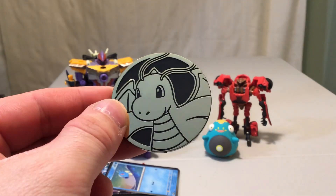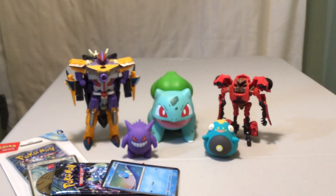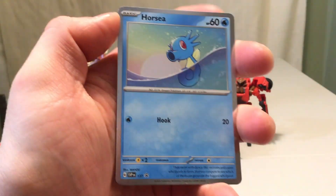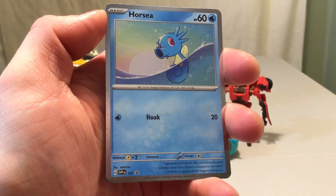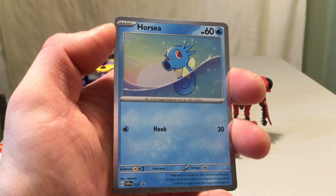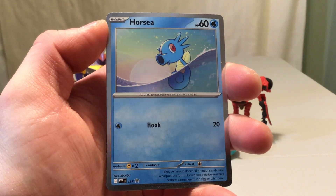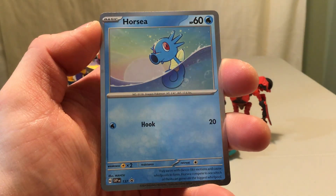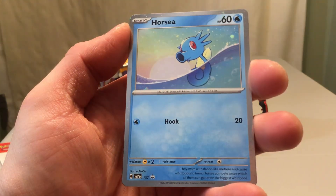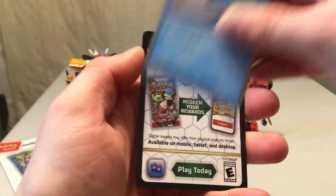But there is the Dragonite coin. Looks very nice. But yeah, it's a coin — I'm not throwing them out, but at the same time, if that was just the main product offered I wouldn't be buying it. But there is the Horsea promo, Scarlet Violet number 137. It's very simple but it looks very nice. And for anyone that likes seeing it, there's a little swirl up at the top of that one. So very nice promo there.